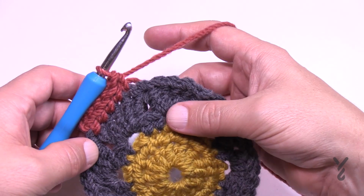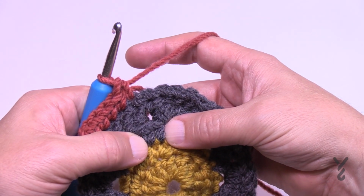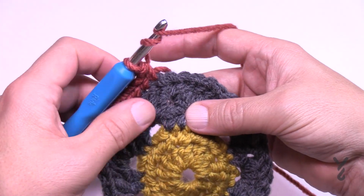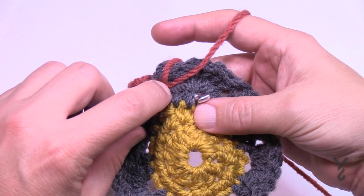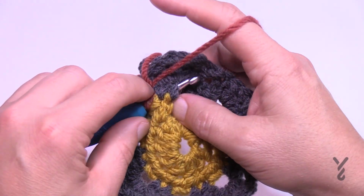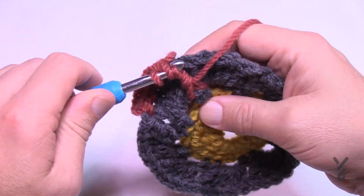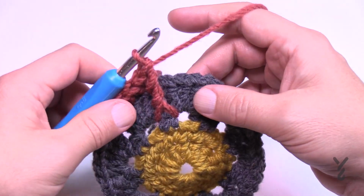Now what you're going to do is a front post treble around these 2 posts, putting them together. When you do that, you're going to wrap the hook twice and come around the post, going in to the side and out. Make sure 2 stay on top, grab the yarn, pull through, and then pull through 2, 2, and 2, and that will take you all the way back to the top.